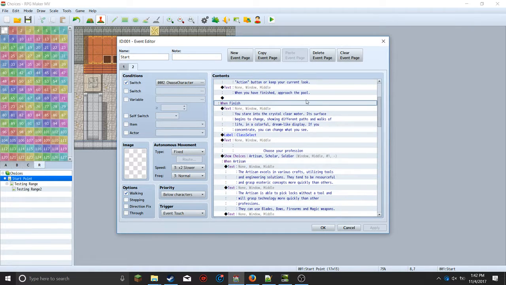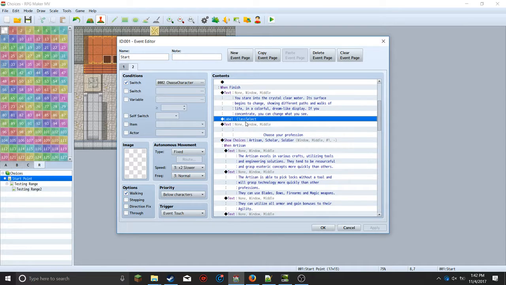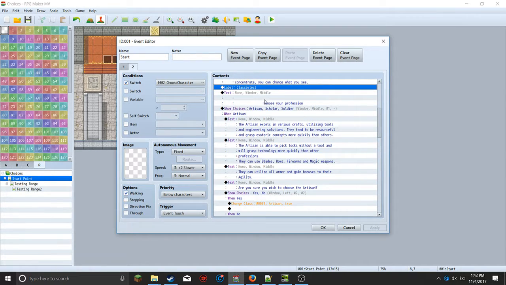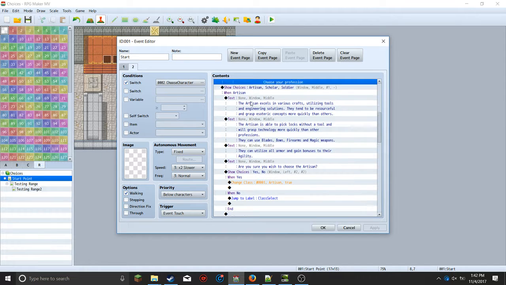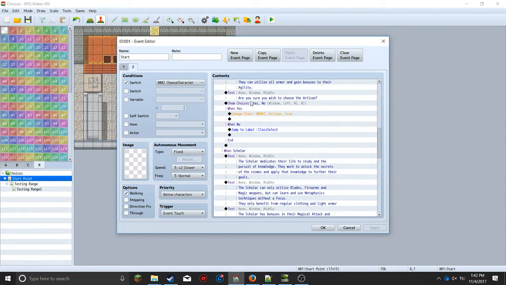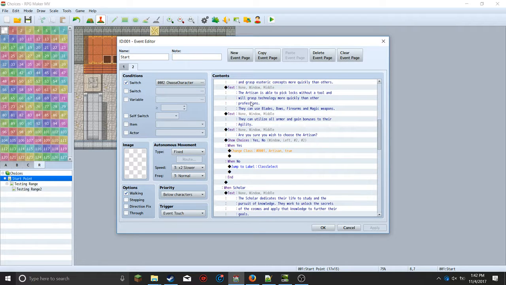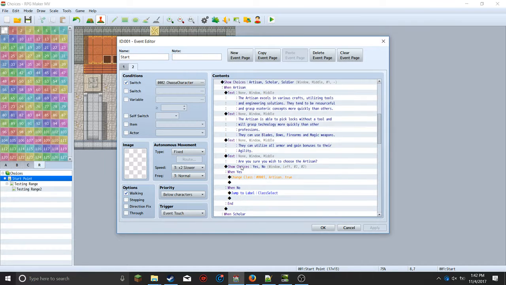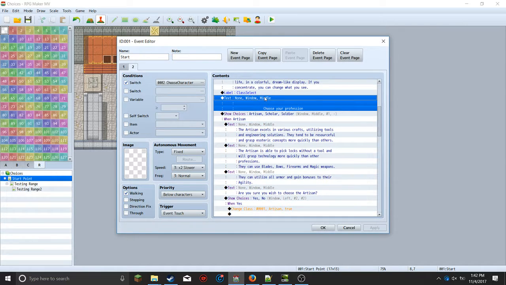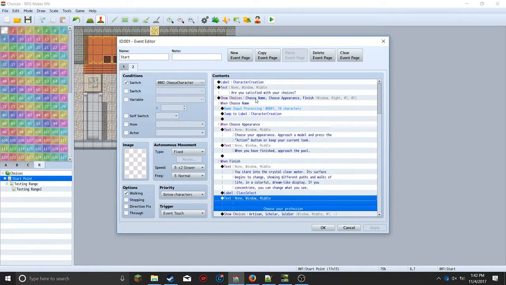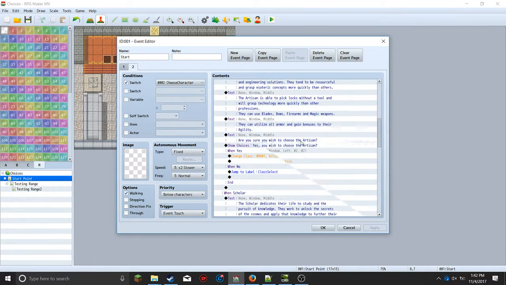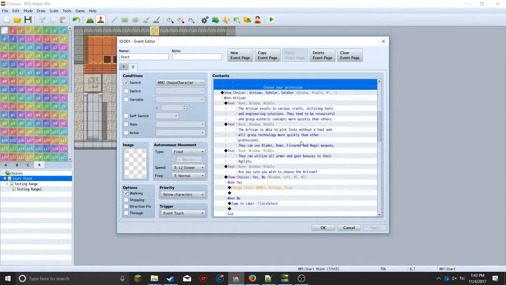When finished, what it's going to do is it's going to show some text, and then you see another label. Well, you'll see why in a second. Now you get to choose your profession. There's 3 classes to choose from. If you say no, when you click on that, it's going to say, are you sure you wish to choose artisan? If you say no, it's going to jump back to class select. That way it doesn't go all the way to the top here, or you have to restart the event, what have you. It's got nice even flow.